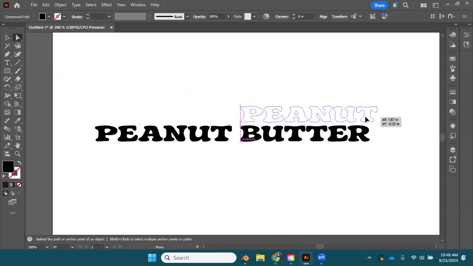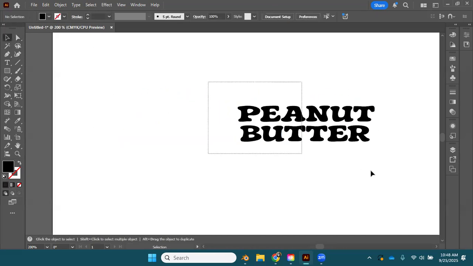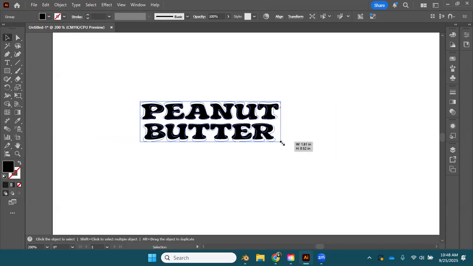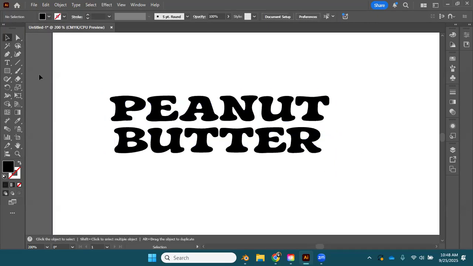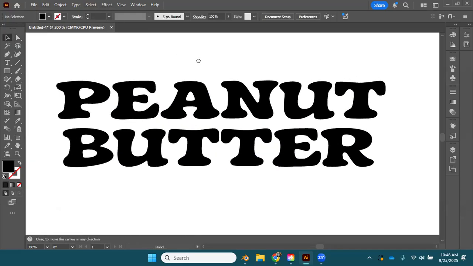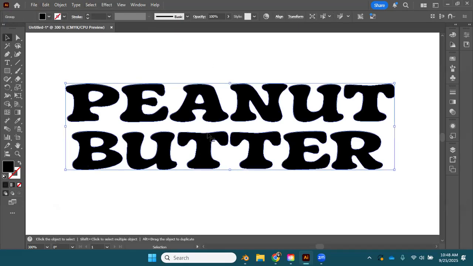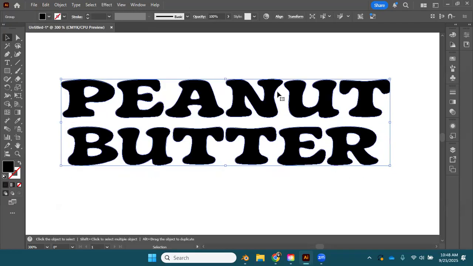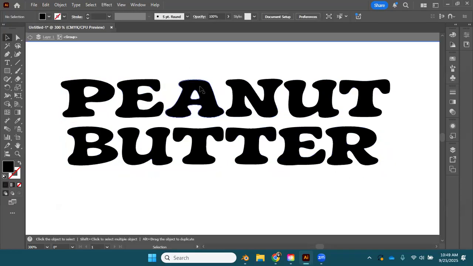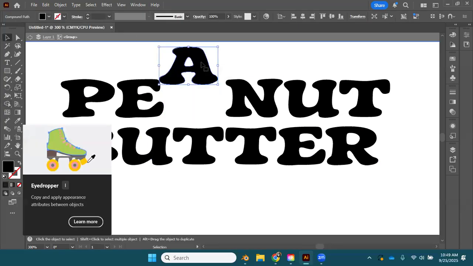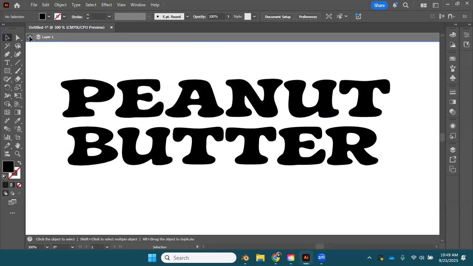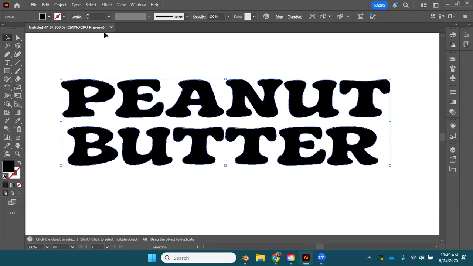So I might stack these. This is no longer text, it's basically just a shape. And this is how we can start manipulating text to look unique, which is what you want when you are making a word mark. You want word marks to be unique. Now, if I click on it, I'll notice they're all grouped together. If I want to move an individual letter, I can double click, which goes inside the group of letters so that I can move individual letters. Another solution is I can click on the letter group and go to Object, Ungroup.